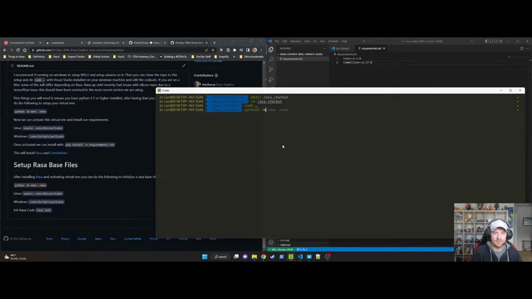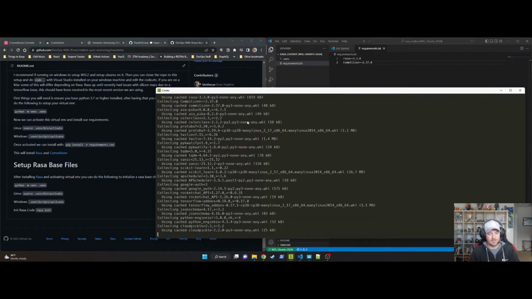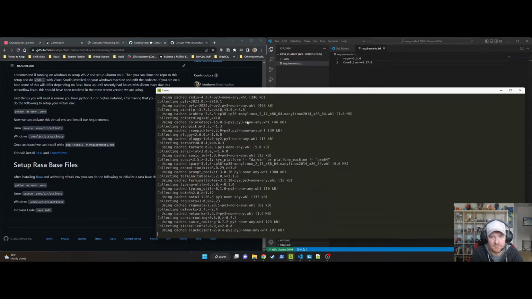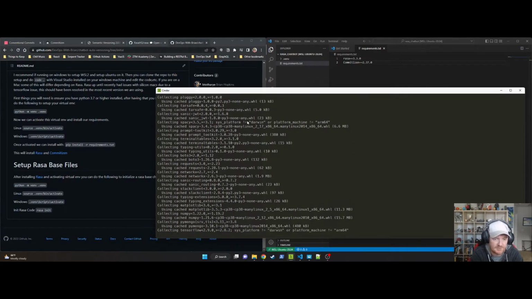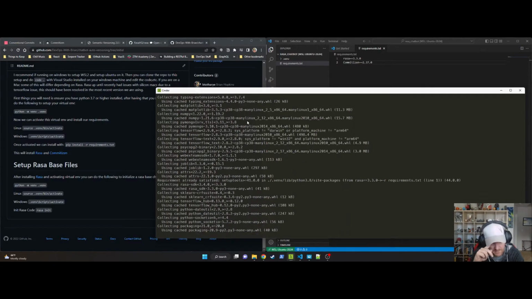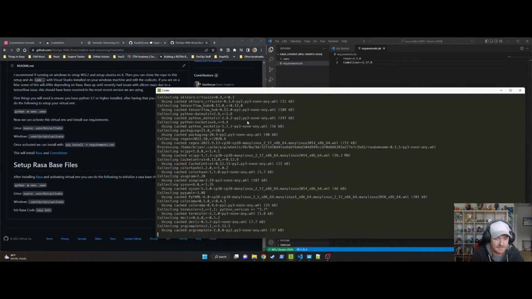So I'm going to do Python 3 to create a new virtual environment. And then I'm going to source that. So I'm now activated and in that virtual environment, you can tell here. And now basically we're just going to do a pip install on the requirements file. So this is going to install Commitizen, which we're going to need to generate our CZ toml file, and it's also going to install Rasa, which we're going to use to demo the process here. So this will take just a few minutes to install. The longest part typically is TensorFlow, just because that's the main platform that a lot of the chatbot models and AI type things are built off of.